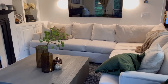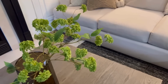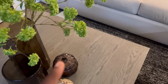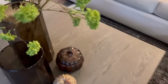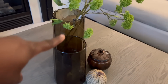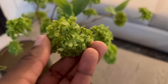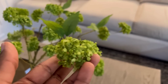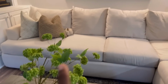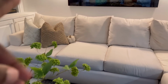We're gonna decorate for fall. Just because I was in the fall spirit, I wanted my house to feel some kind of fall weather, so I started burning a candle. This one's from Target, from last year, and the pumpkin is also from Target. This huge hurricane is from Pottery Barn, and I scored this. I can't remember where, but I got it last year, and I am finally getting to use it. It's so pretty. It looks very realistic. And then this little pumpkin pillow was with this badge, so I just brought it out.